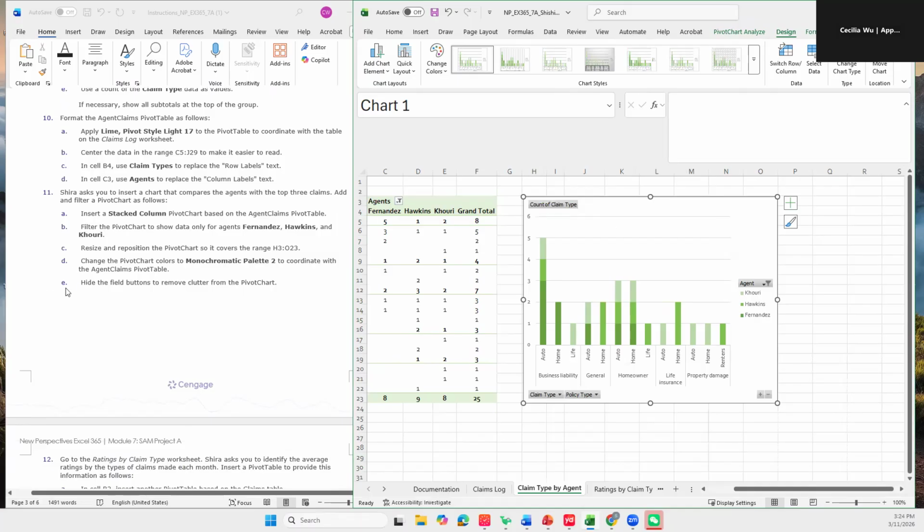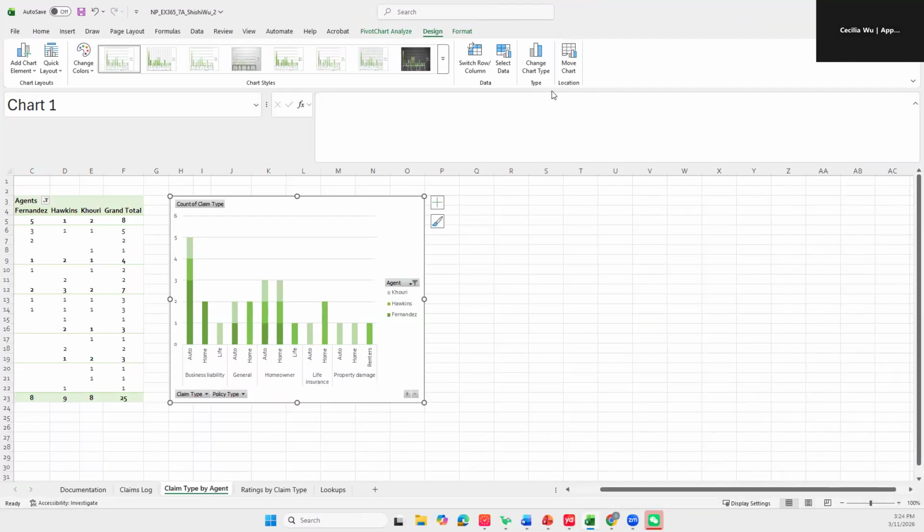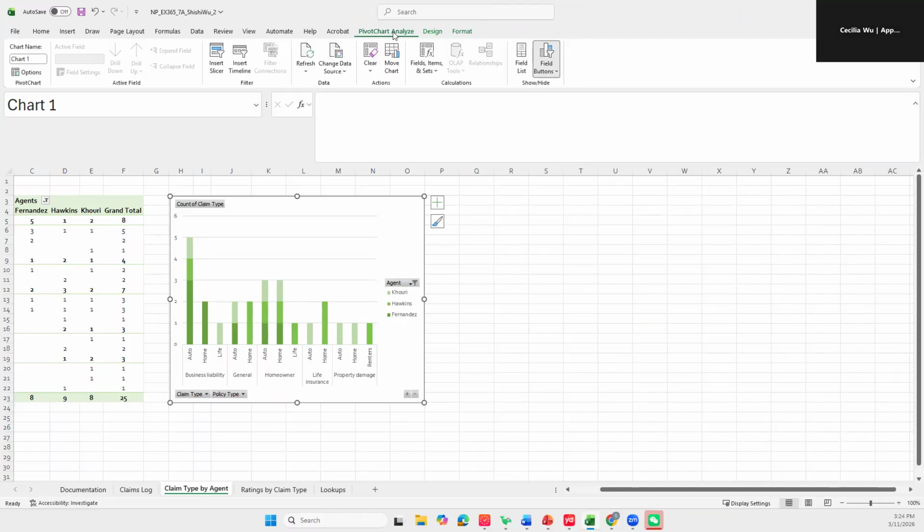And next, step number E, hide the field buttons to remove clutter from the PV chart. So what we can do is select this PV chart and go to the PV chart analyze special tab. And here the last group is show and hide.